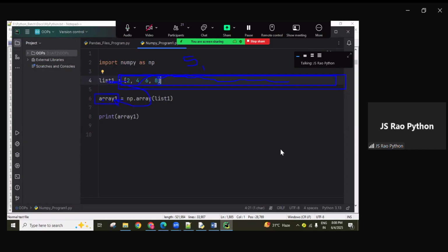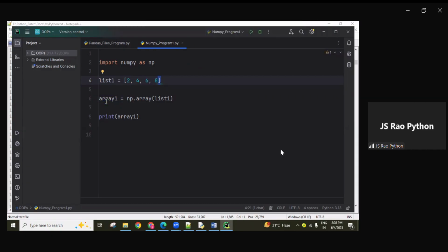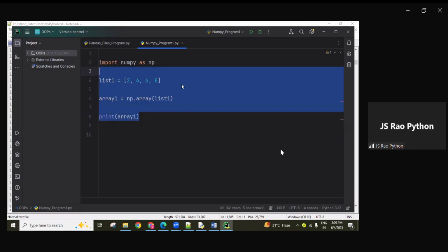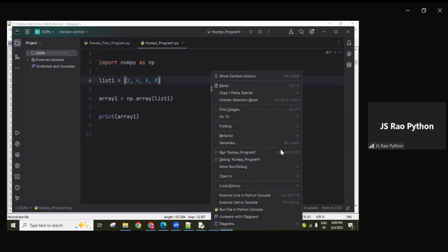Compared to this Python list, this NumPy concept executes 50 times faster. That's why, when we are working with large data sets, we convert Python list objects into NumPy objects, and we can use that NumPy object as per our requirement and filter out the data. There's also memory efficiency: they dynamically occupy the memory while filtering the values. So there are a lot of internal benefits. That's why nowadays the NumPy module is in more demand.